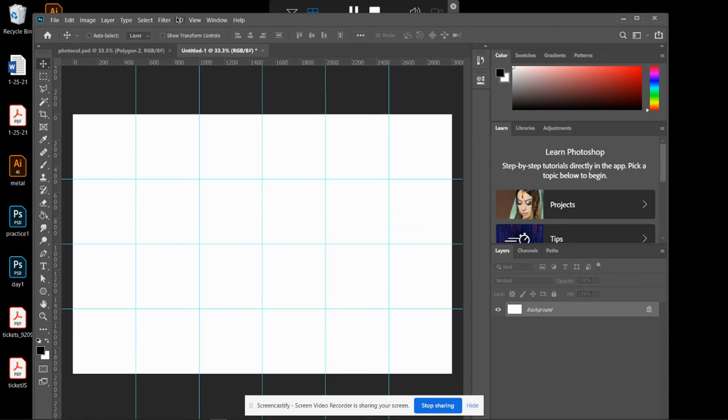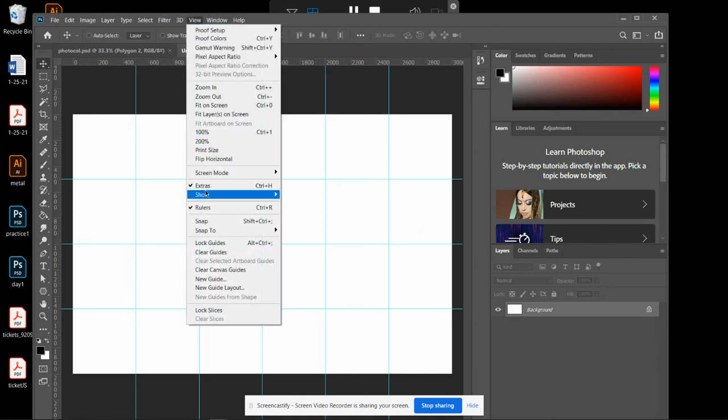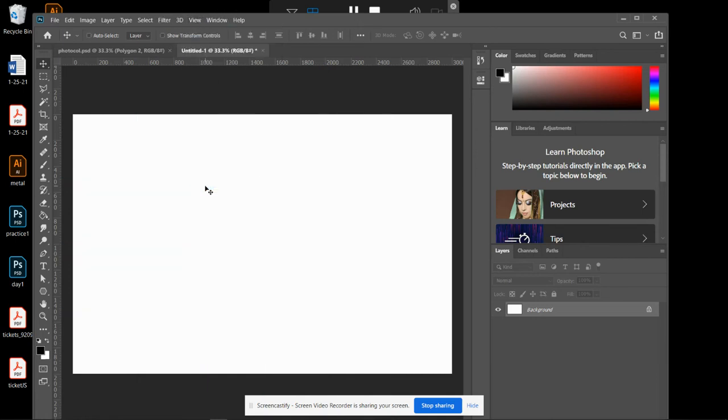All right. For the sake of not confusing you, let's turn the rulers temporarily off. So look, I'm going to go View and just hit Extras so they go bye-bye. Okay. Now, here we go. We are going to start creating a little something today, and I'm not insulting anybody's intelligence. We're just going to start very simple and then incorporate our images with some other little things that I will show you how to use with images.